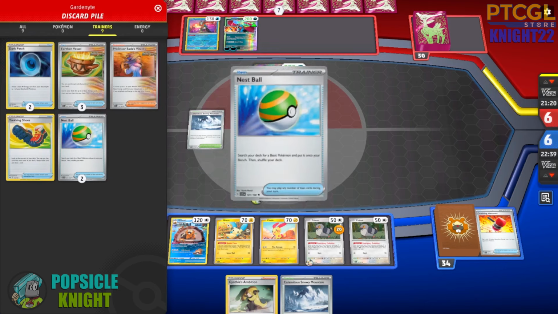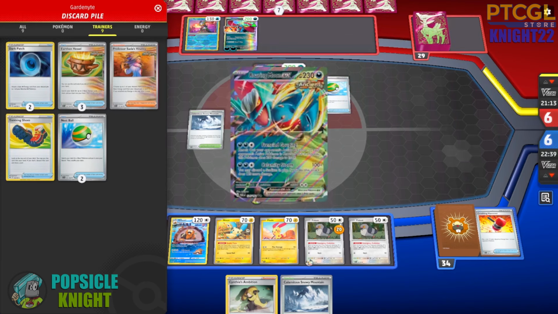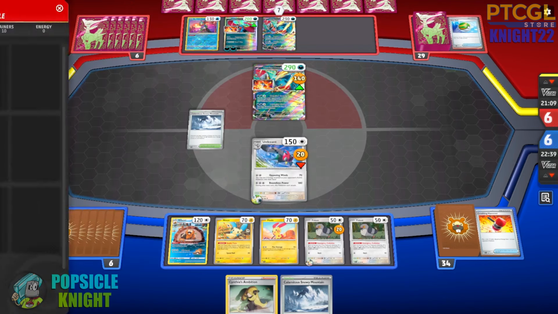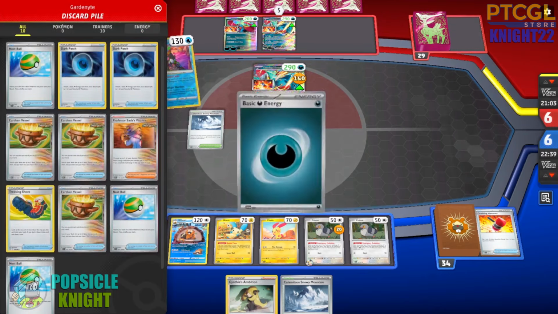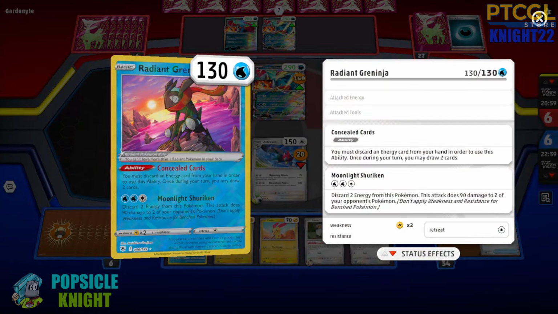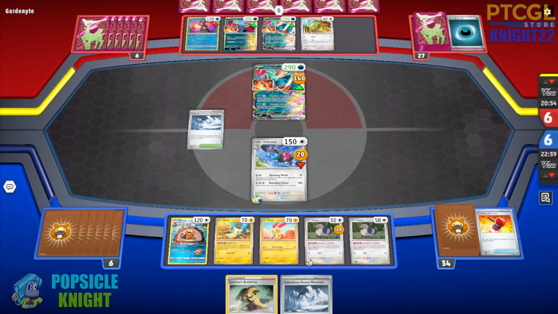They've used up 2 Dark Patches already. 1 Professor Sada's Vitality. So they can definitely attach and use that to accelerate energy. But putting those energies back to their hand is helpful, because Professor Sada can only be used if an energy is in the discard pile. But this Radiant Greninja's Concealed Cards is helping them out to do that, actually.